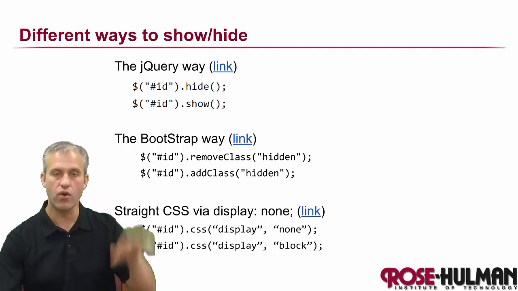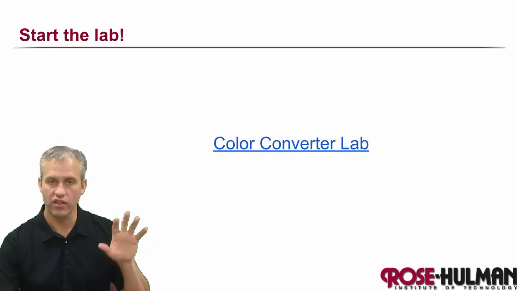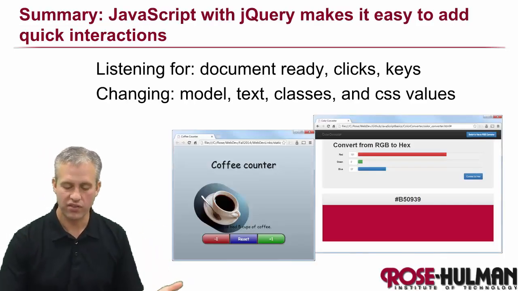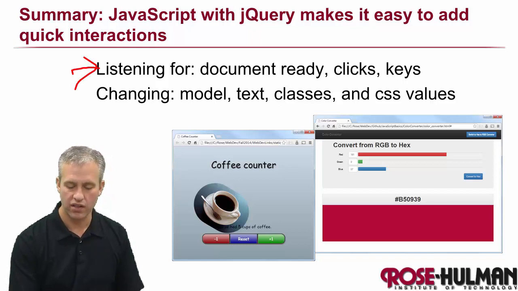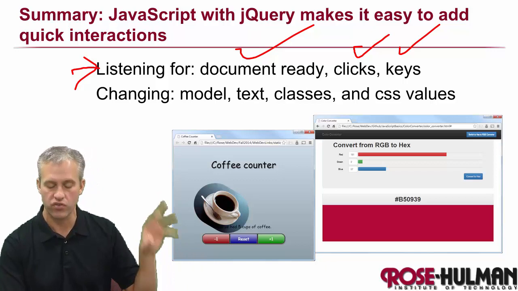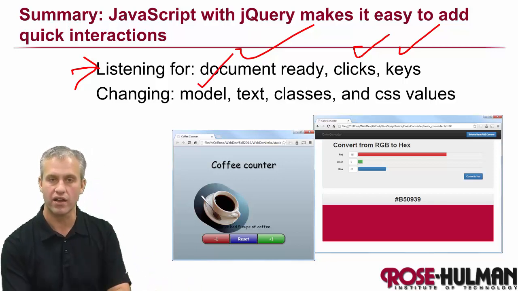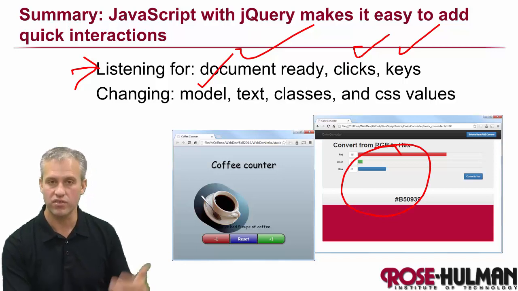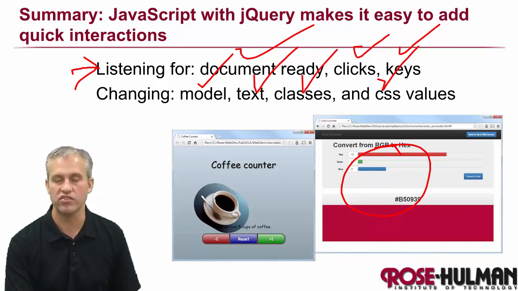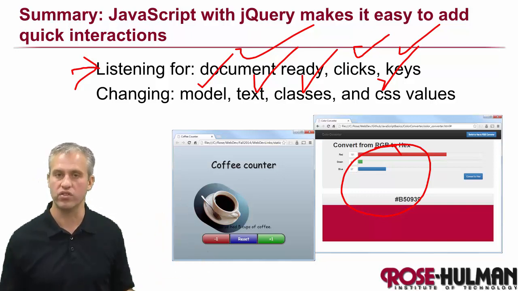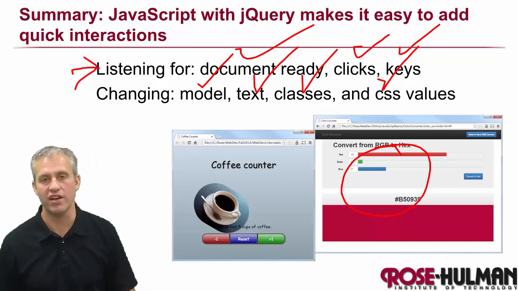To be honest, if you're doing this on your own, all three approaches are trivially easy — use whatever you want. At this point you can start the lab. Once you finish, make sure you deploy it and submit it, and that's it for the entire unit. By the end of this unit, you should be really good at listening for document-ready, click, and key events. You'll also be comfortable changing your model variables, changing text, changing classes, and changing CSS values. Hopefully you feel really comfortable with these skills because they're the basic building blocks of most JavaScript work. Go work the lab, and we'll see you next time.